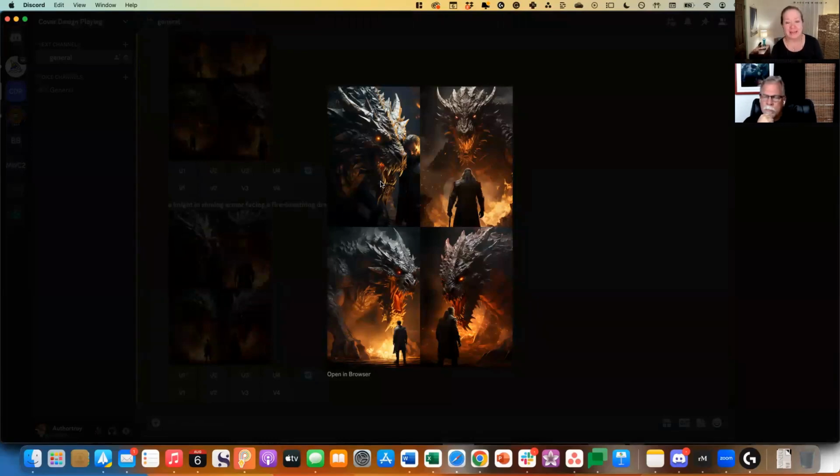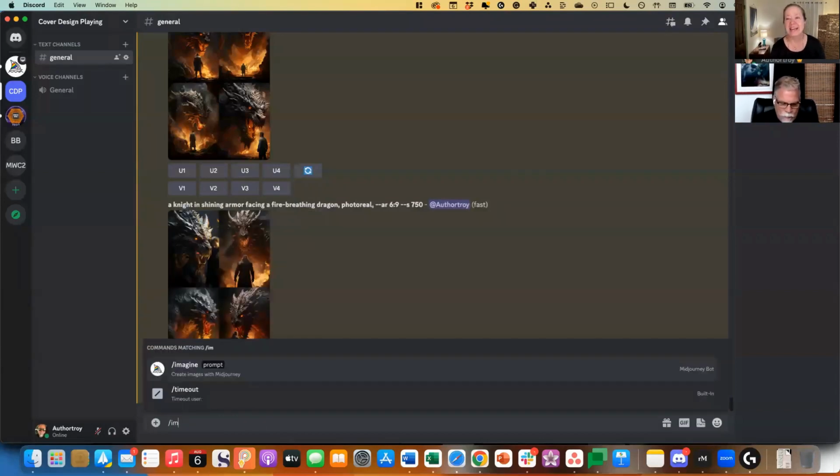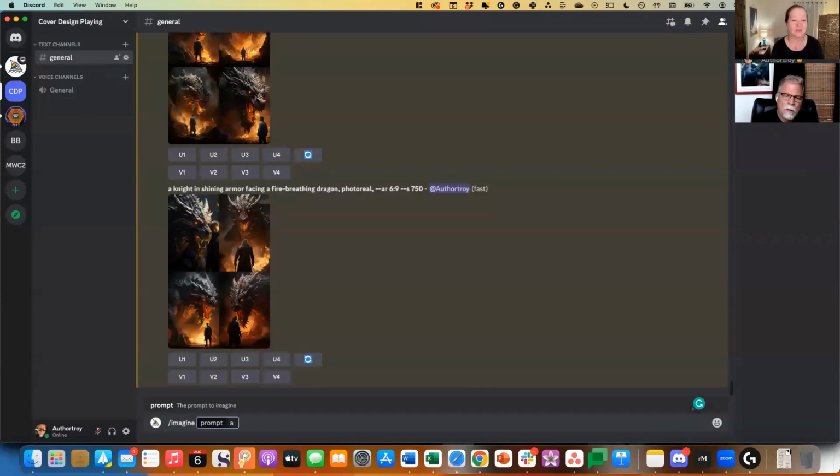I don't even know what I would call this thing. Do you have tips, if you're just unhappy with the way Midjourney is thinking about the dragon? Could you say, like, a dragon that's about twice as tall as the knight and doesn't have scales? Can you refine what it's coming up with when it's thinking of dragon?